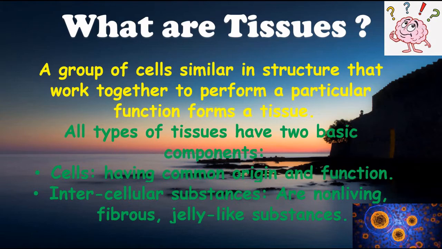And the other one is intercellular substances, which are non-living, fibrous, jelly-like substances. They are present in between the cells to form a tissue. If you imagine a molecule or a group of molecules, they are always present together in solids, right? What is keeping them together? Intermolecular forces. So here also, to keep the cells together, we have intercellular substances to form tissues.